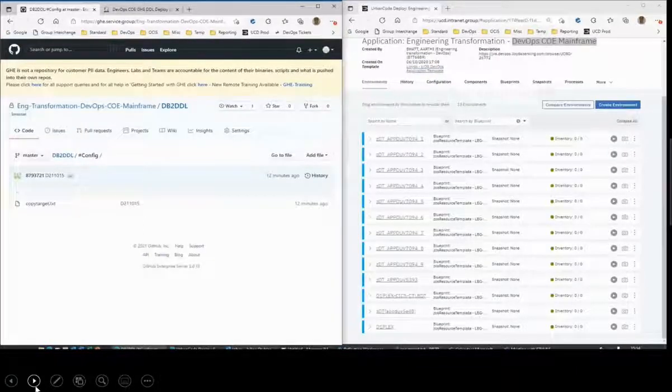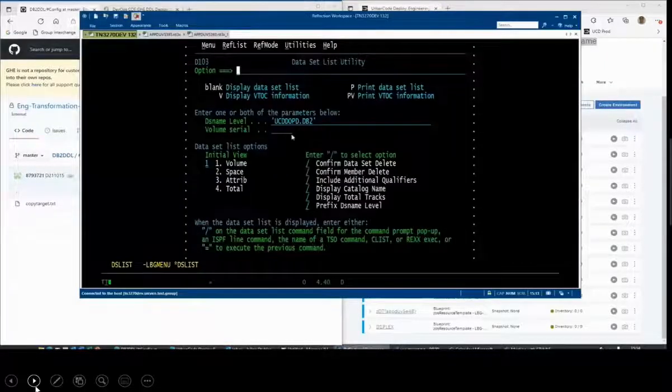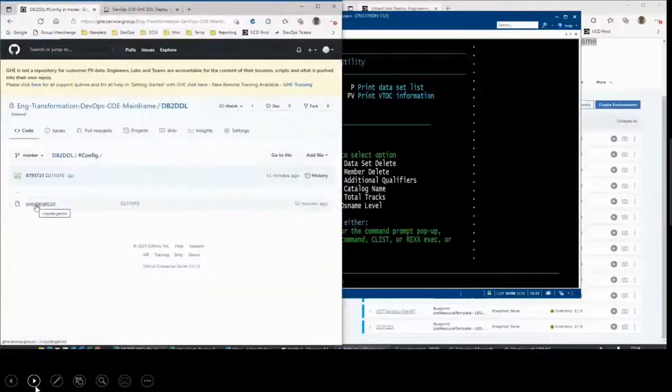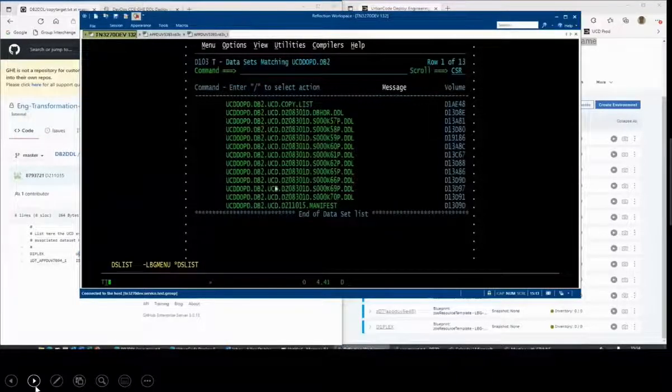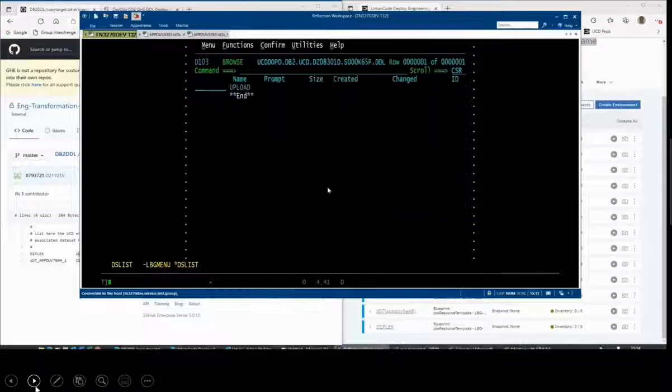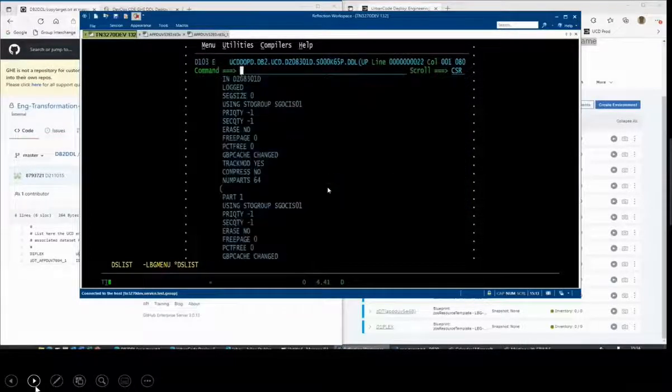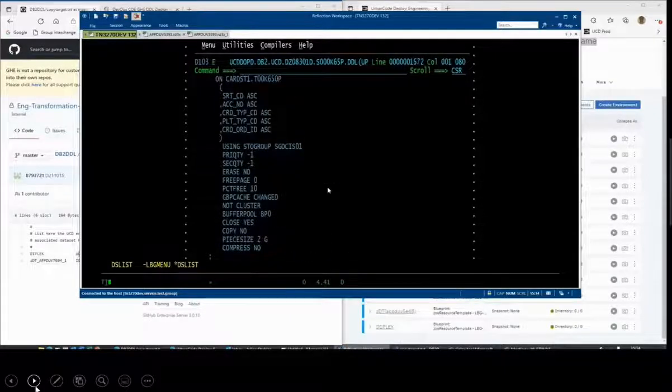If I just switch over to a mainframe session now, we can see the high-level qualifier that we're actually deploying to. If we go and look on the D1plex, we can see that through previous implementations, we've actually got the DDL for all of the various objects that we were looking at earlier on. If I just pick one of those at random and show you what's in there, this is the actual DDL that we could see earlier on.